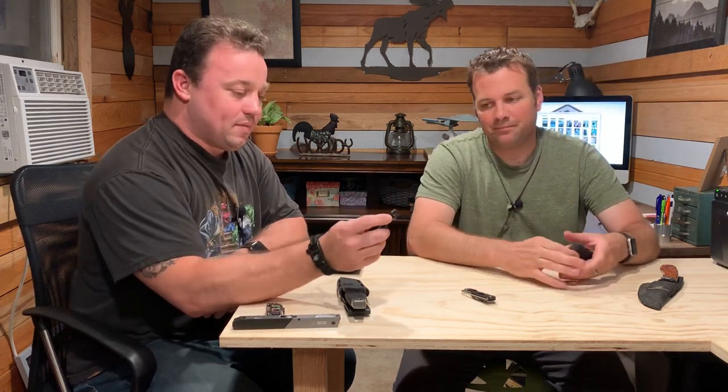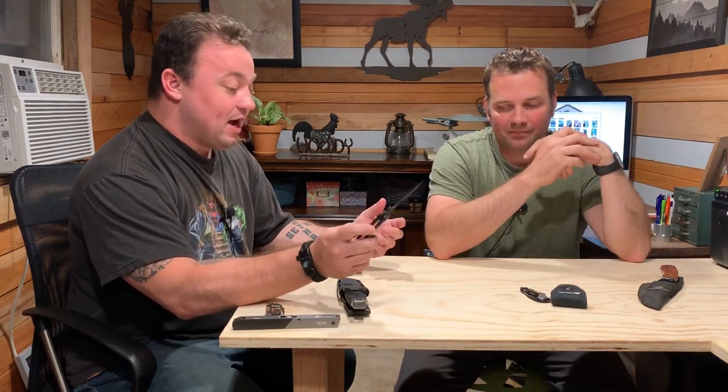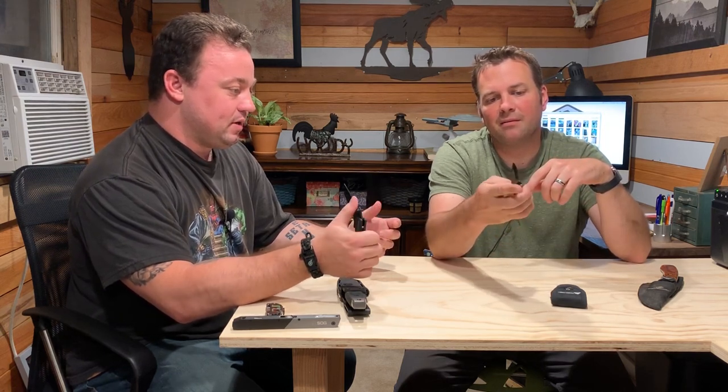I like to carry this with me — I do use it a lot. Mine's a knife too, just because it's a little bit bigger. I've found there are lots of situations where I'm doing something with one hand and I need the knife blade, so I like the quick-open ones that I can do one-handed. I've got another knife that I can open up a little bit easier — it's got a little knob on it. This one is not great for one-handed; it's a good way to cut yourself.